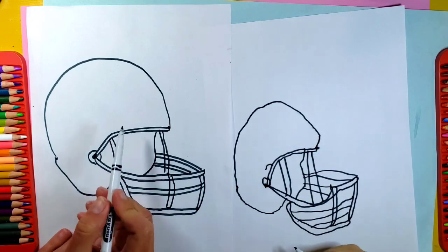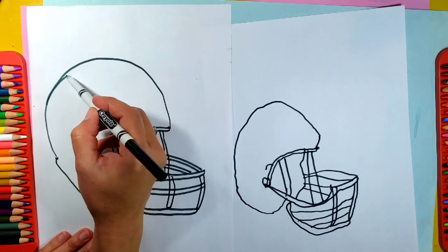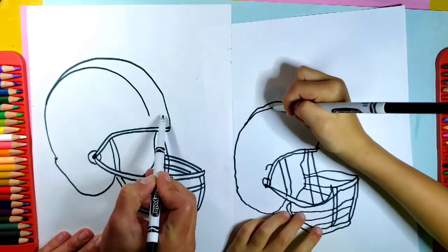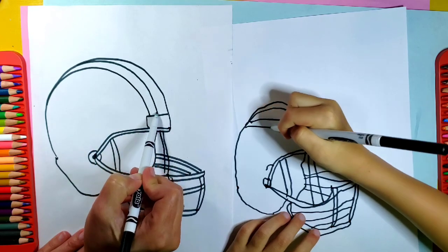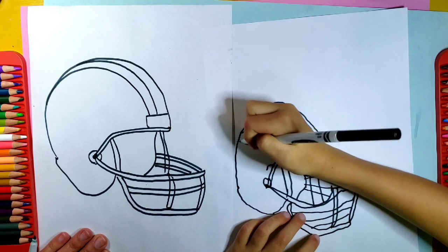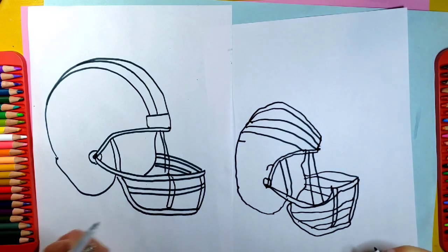Yep. So I might just make some stripes on mine, and then I can pick whatever color I want them to be for whatever team that I like. The stripes can kind of connect to this shape here. And then if you have a symbol on the side that you like to draw for your football helmet, you could draw the symbol too. So let's see, I'm gonna go ahead and stop the drawing now and start coloring for my team colors.